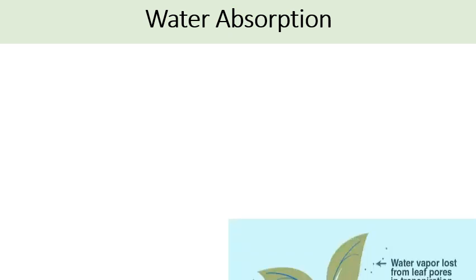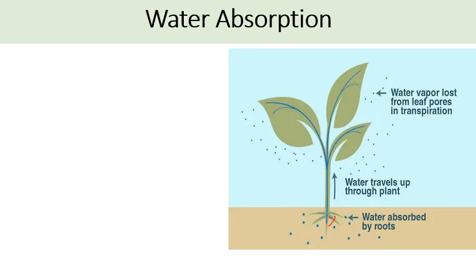Firstly, water absorption. As we know, the major organ of water absorption in plants is the roots. So the water moves only through the roots. And the water in the soil is not all available for plants. So for that we use different terms. There is one term that is called holard. Holard is the total amount of water which is present in the soil. Then comes chresard. That is the amount of water which is available for the plants. Then the remaining water which is not available for the plant is known as echard. So these are the terms that are used for the water which is present in the soil.